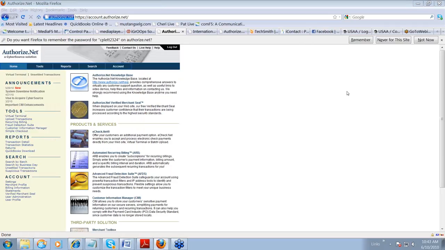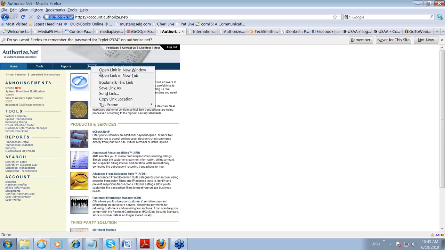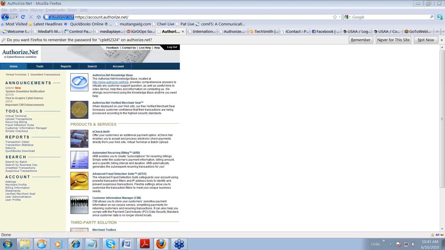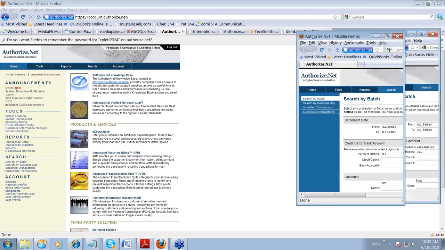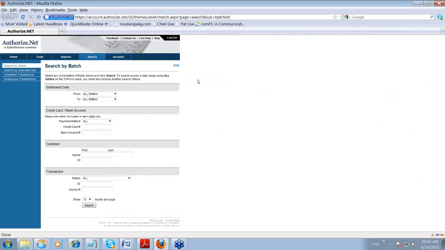Okay, so the first thing that we'll do is we're going to do the search. So when we click on that, I think I'll open this in a new window, a little bit easier. Bring that over. Okay, so we're going to search, and I want to do like the last 2 months just so that we'll know anybody who may be expired, just to take a look at it.